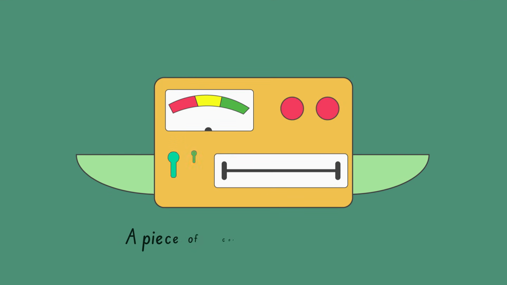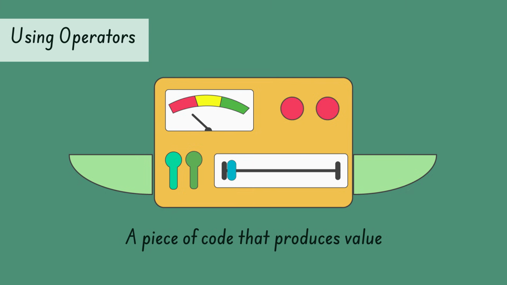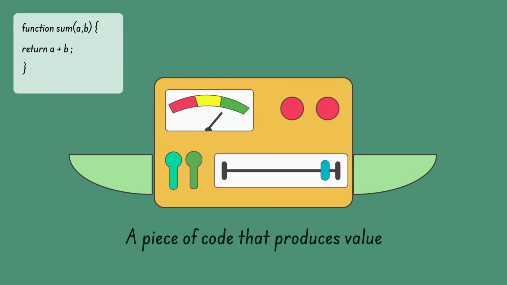An expression is a piece of code that produces a value. This is the single most important thing about expressions. For example, when we use any operator, suppose we add two values, this piece of code produces a value 6, hence this is an expression. Or when we compare two values, in this case, we will get a Boolean output, hence this is also an expression. Expressions are not just limited to operators. When we use methods or call a function that returns a value, even these are examples of expressions.